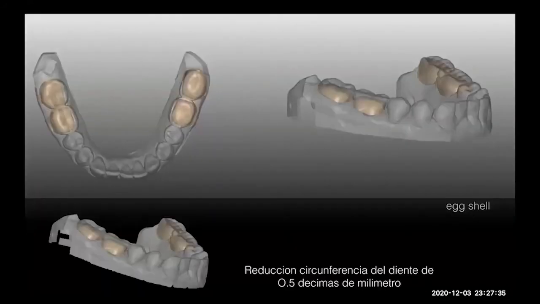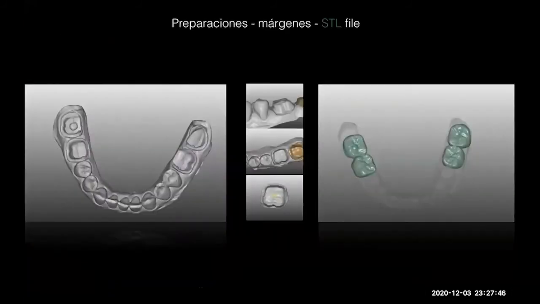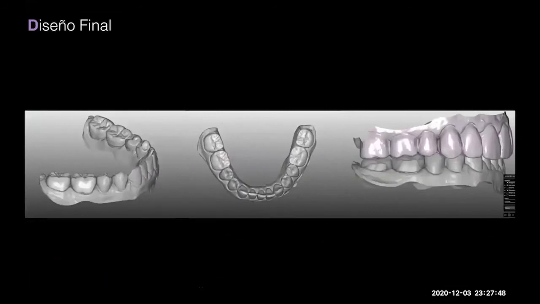So we did the eggshell design to create the posterior crowns. We did the design, then we did the preparations and took the intraoral impression with the iTero scanner.